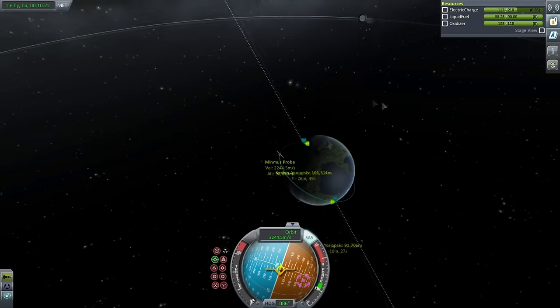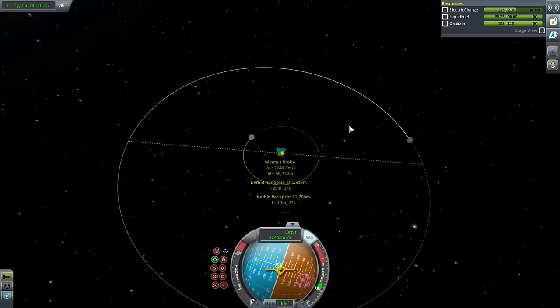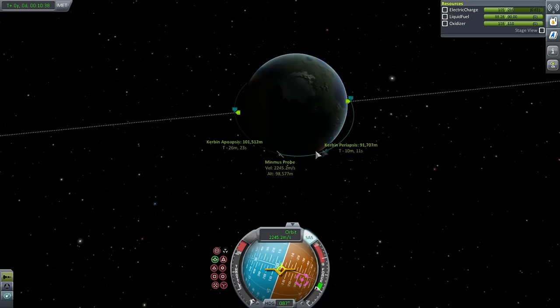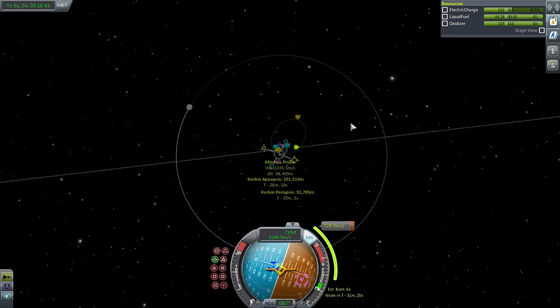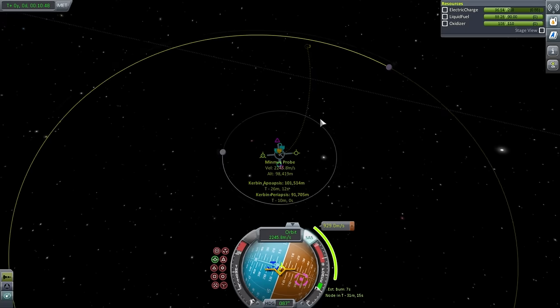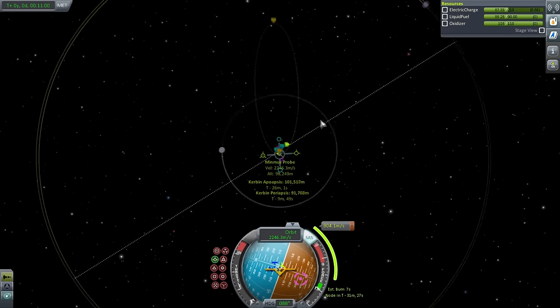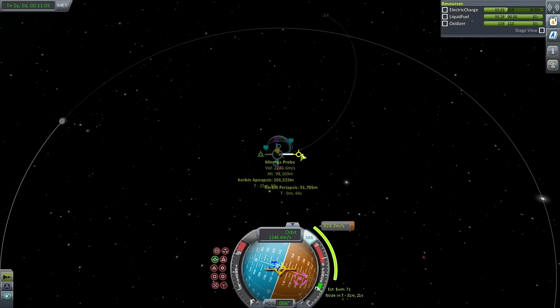But what if we want to do the other way? Remember, what if, for instance, that would take too long because we have to wait for Minmus to get all the way over here, but we really needed to get there quick for some reason or another, and so we only wanted the 60 degree one. Well, that might cost a little bit more. So let's say we want to hit it right away, or soon. Sooner than waiting till the other part of the orbit. Well, here we're aiming to hit it over here. I've kept it short because if we go up too much further, we're going to be on escape.